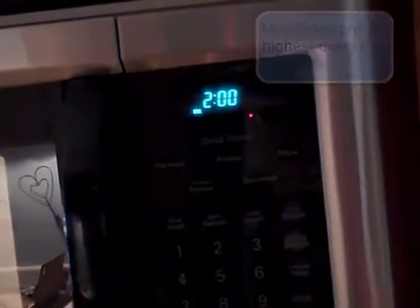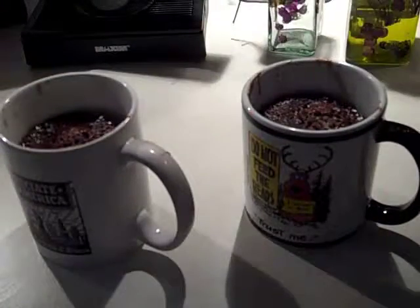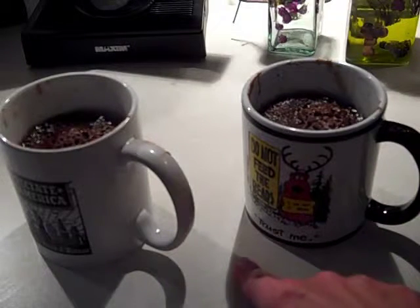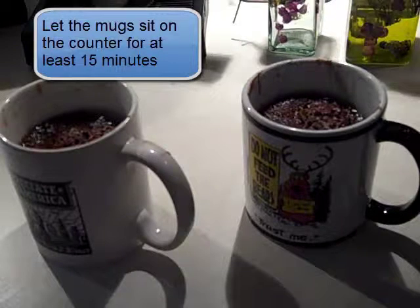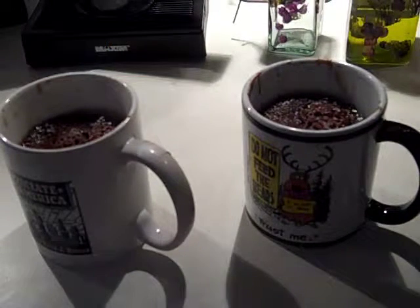and start. When they finish in the microwave, take them out, but put them on the kitchen counter. They're not done yet. They need to sit for at least 15 minutes. They're still cooking inside a bit, and anyway, they're too hot. So set a timer for 15 minutes.